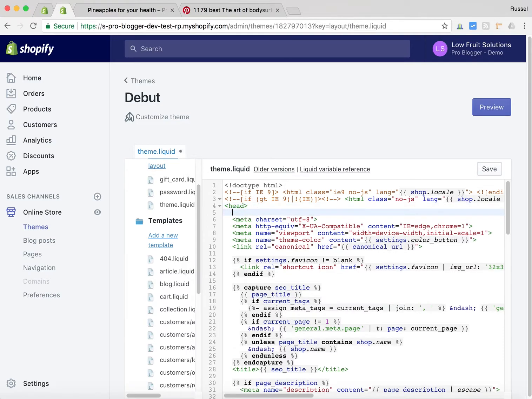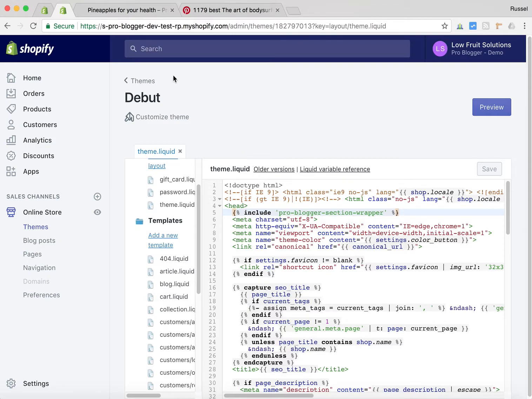We're just going to do a caret return. Just going to paste in that code that I just copied from the install instructions, right, which is the include for the Pro Blogger section wrapper, and we're going to hit save. And that is your liquid installation done for the Pinterest integration feature.